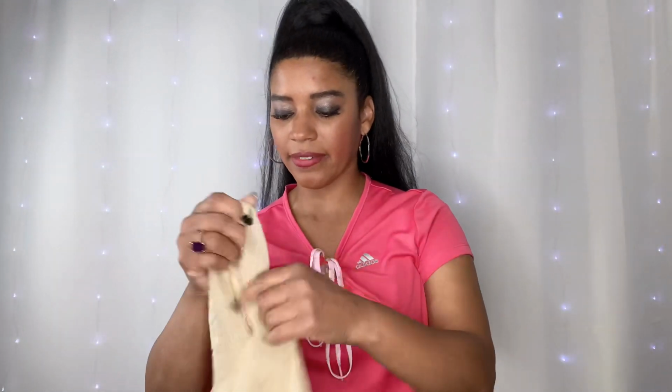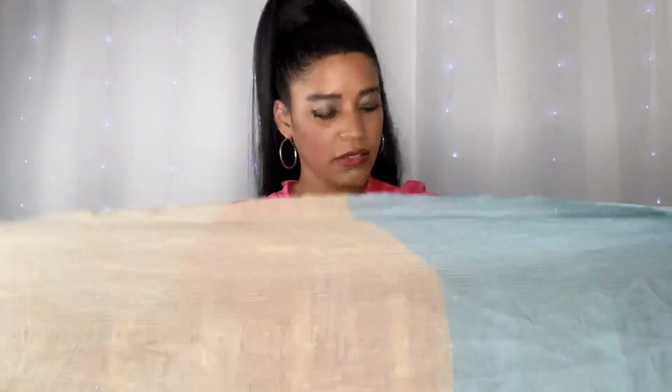So now we have a scarf. I don't see brand or anything on this scarf. Probably not going to waste my time listing that.